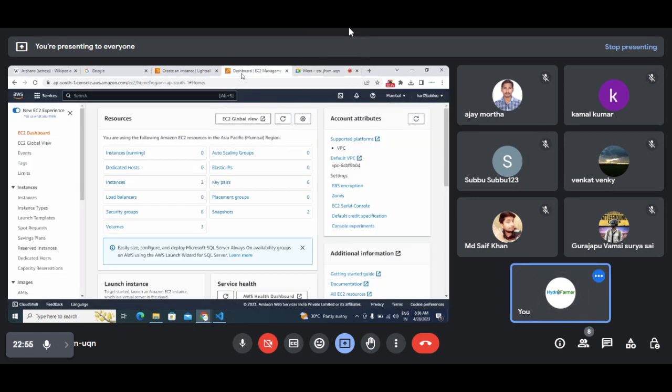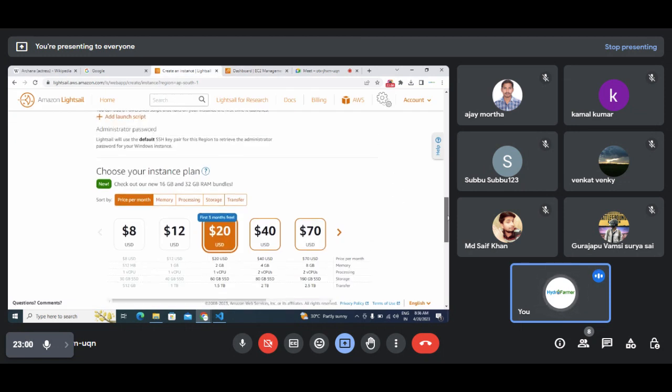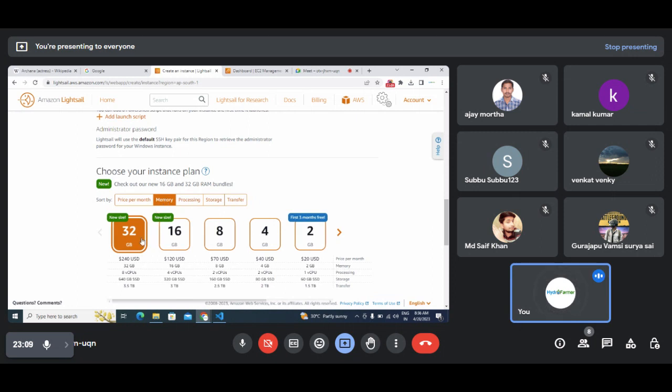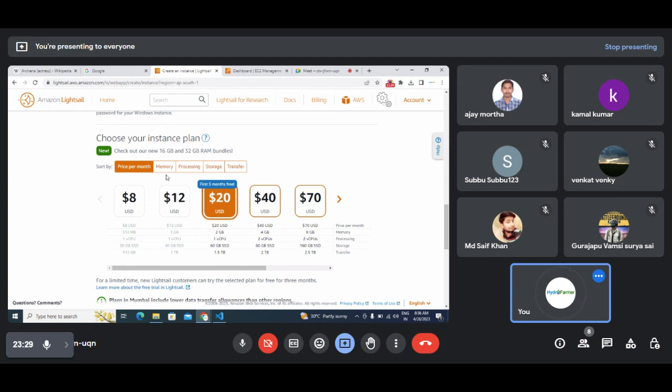Okay, so you need to select your server according to your requirement. A person with basic knowledge will not have much knowledge about all this, so they have simply categorized. If you want more memory, you can select. More processing, you can select. More storage, select. More transfer rate, select according to that. So here you can see everything has a very fixed price. According to price, if you are going, you can select the basic ones. So it will be very transparent for the user to understand this concept, right?